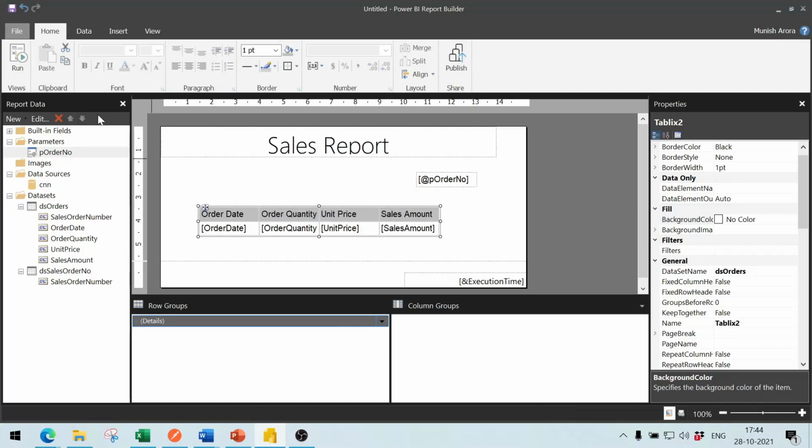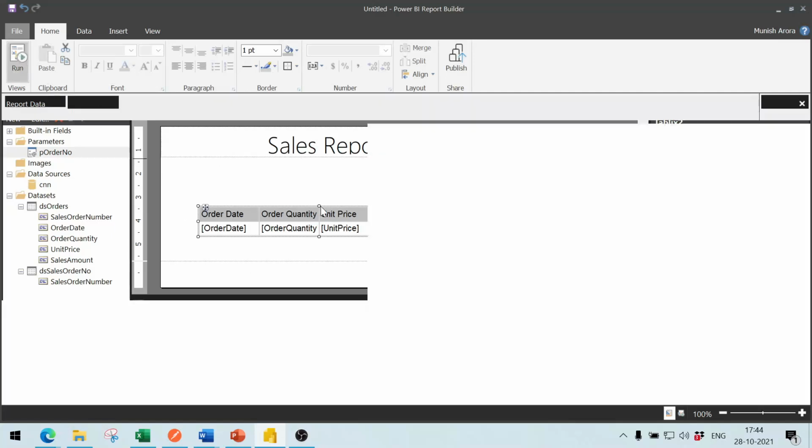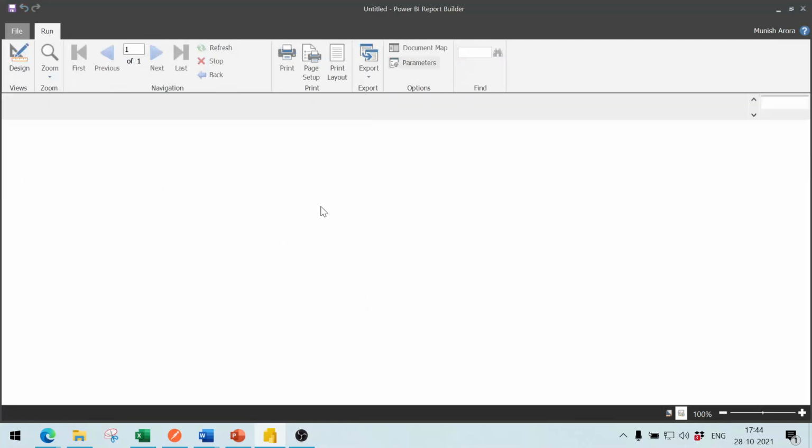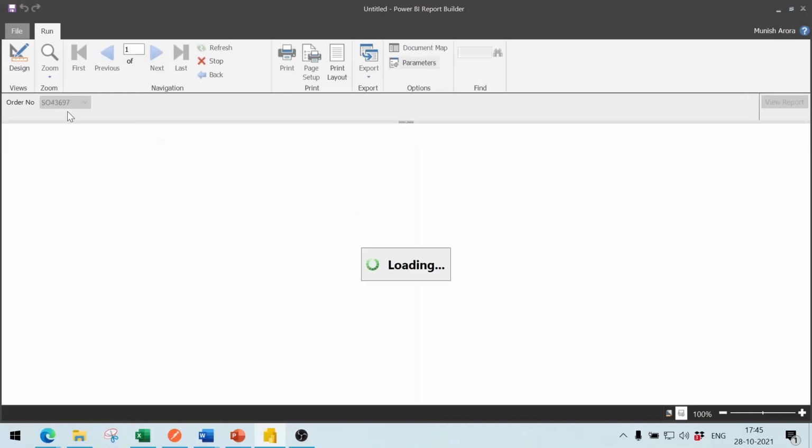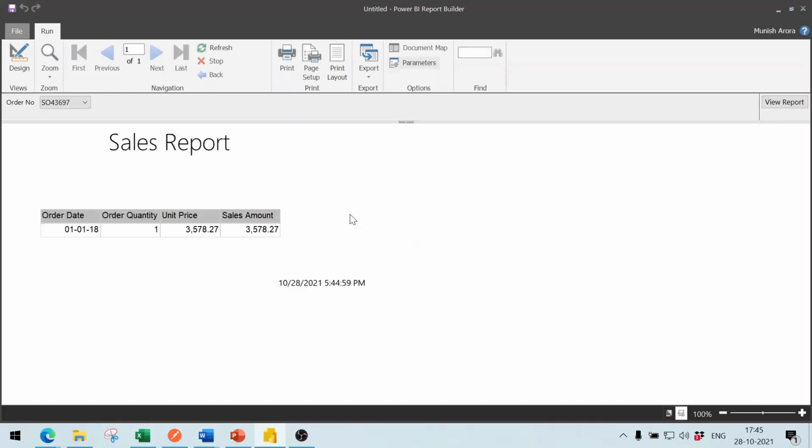Click on OK button. Now let me click on the run button. It is probably doing the work. So first it fetches the first value, and now it is loading the data for me. So we can see this, it has loaded the data.